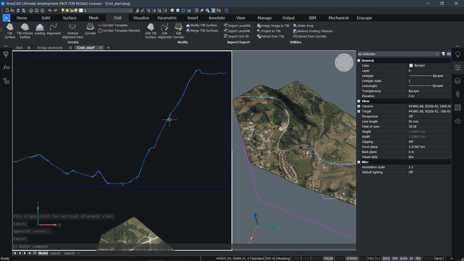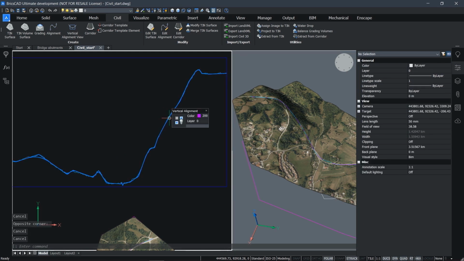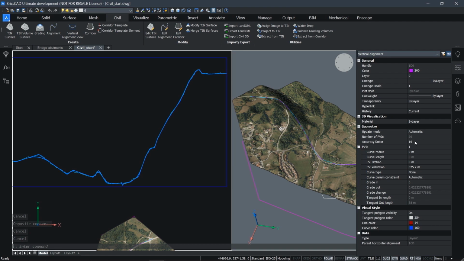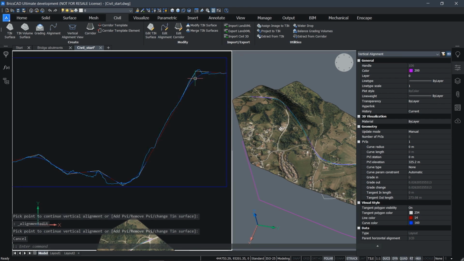So it's a projection of the horizontal alignment to the profile. And then we have also the design profile, which was created automatically using the accuracy factor. And by changing this accuracy factor, we can specify how closely the profile fits the existing ground.